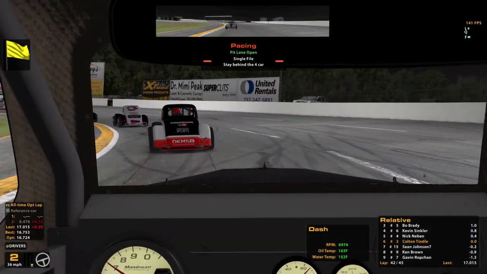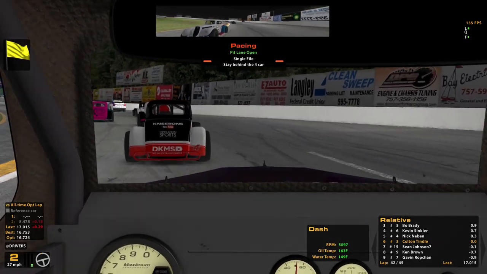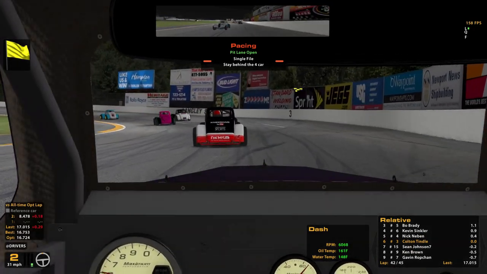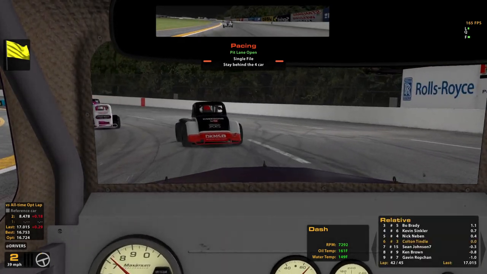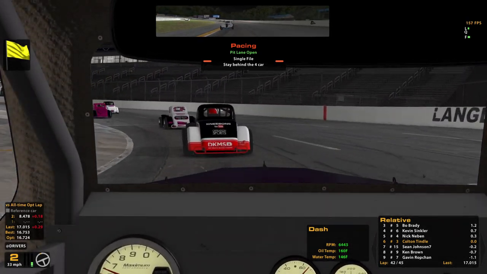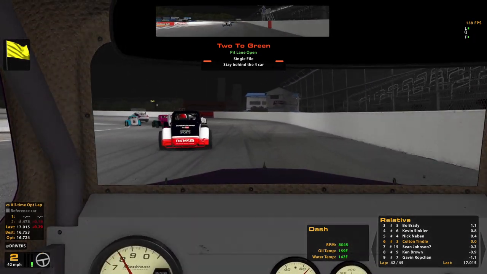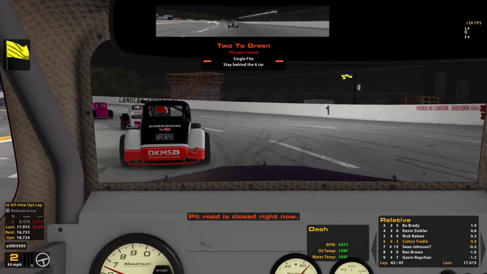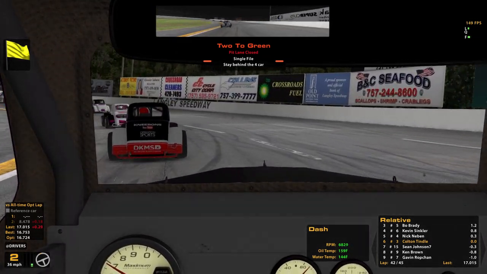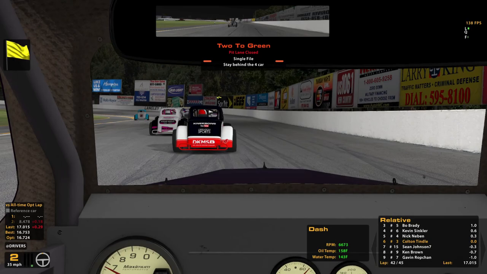Gallon remaining. That's 44 laps. We're fine. These things really don't use much fuel, huh? What are we gonna do? Pit road is closed right now. We just gotta hold on the best we can for about 3 laps. See if we can avoid losing too many spots.